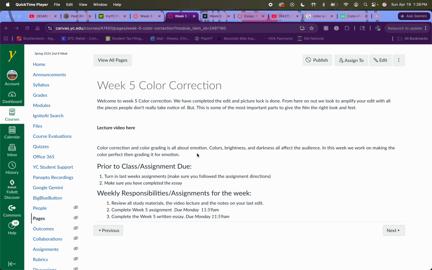We've had 4 weeks to go through this and make sure that your edit is as fine and perfect as possible. If there are any last minute notes, like there's a flash frame over here, or this edit runs too long and has something you don't need in there, or whatever it might be, make sure you go back and correct those. Make sure you finish those. Make sure that you have finished and completed your essay, and then you're on to this week's responsibilities.